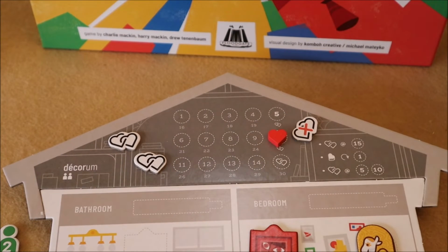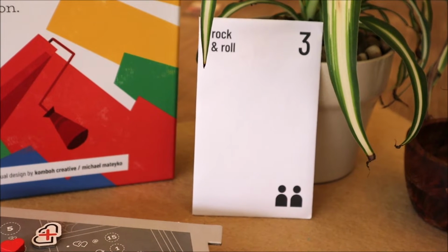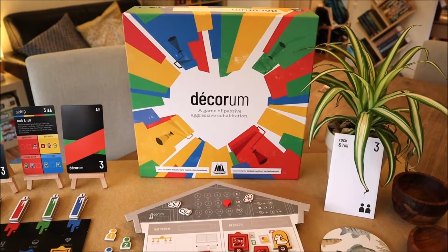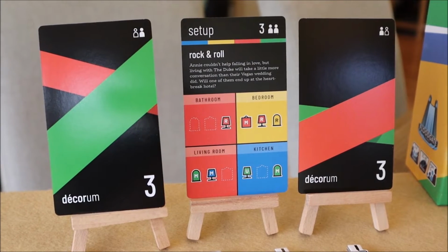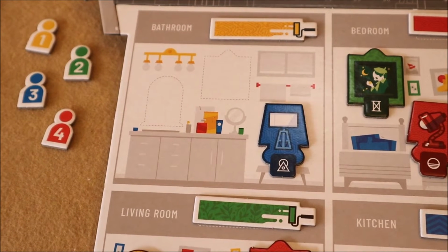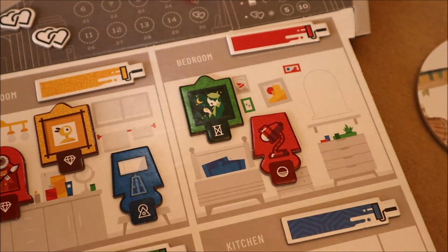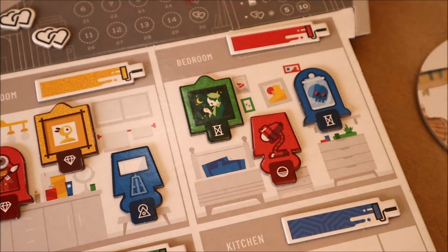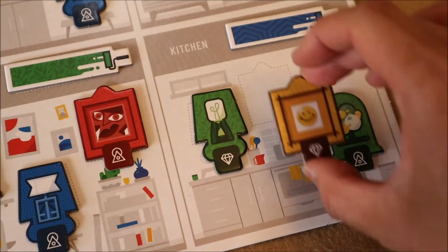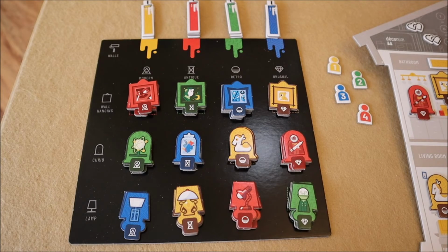You're basically decorating your house in particular colors, paint styles, and furniture styles, except at the beginning of each game, you're given a card that says what you like, and your partner is also given a card with different conditions, and when both of those conditions are satisfied, you've won the game. But what's deceptively hard is trying to work out, why did my partner say they didn't like that blue lamp? I really want a blue room, but I don't want that blue lamp. That conversation and inferred meaning comes right through.